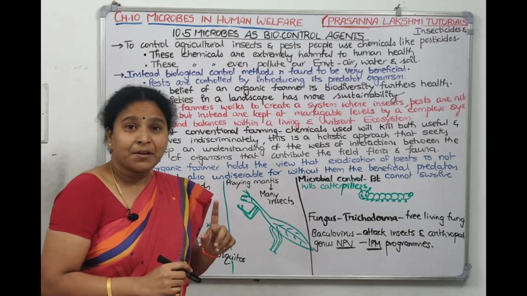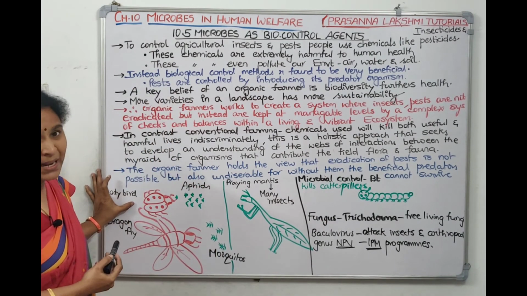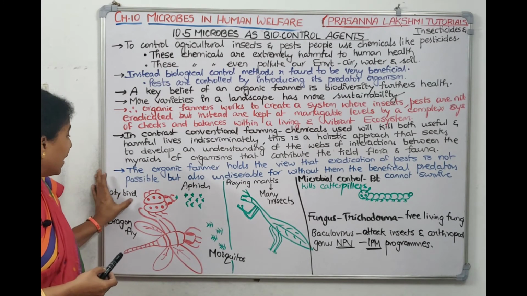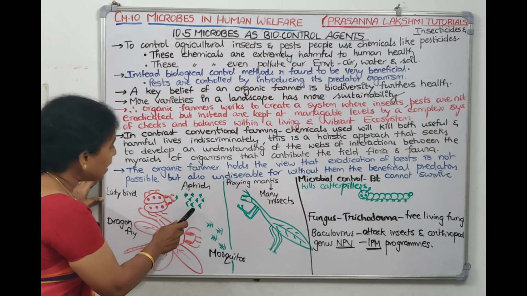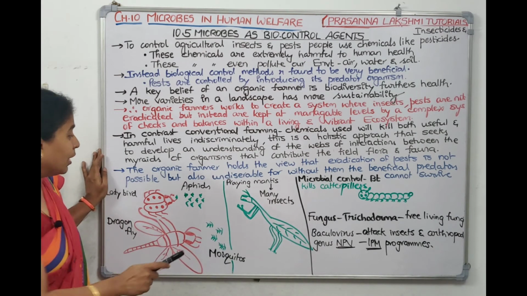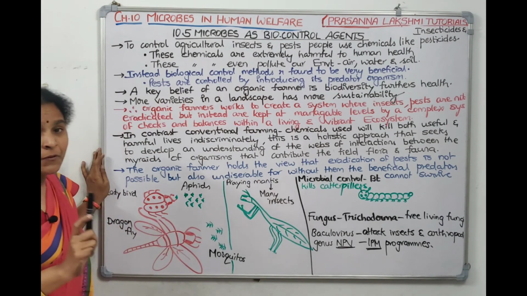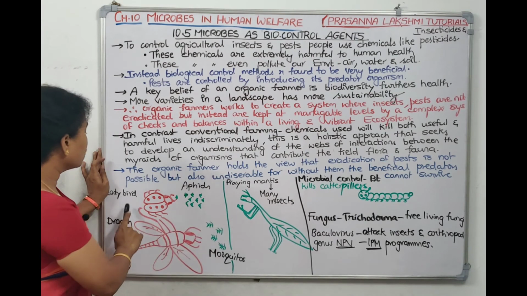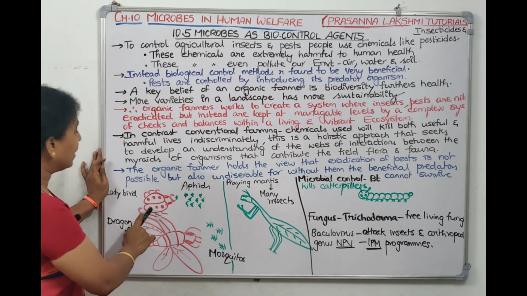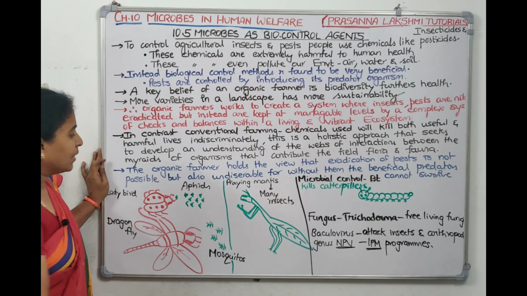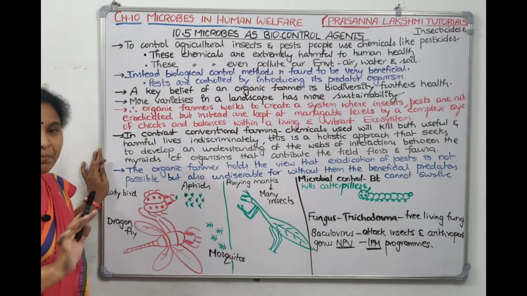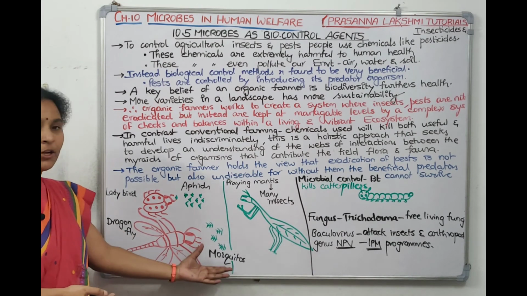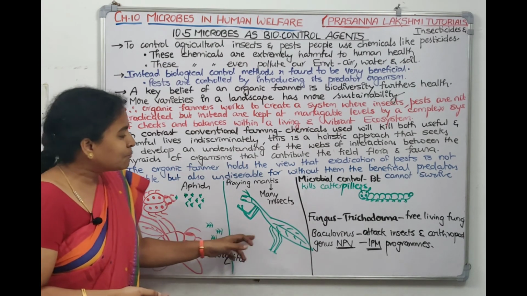Under examples, they have given the predator, like we know this ladybird, which has red colored markings on its body. It's called ladybird. This is a predator which can eat off aphids. Aphids are a serious pest for rice and wheat plantation. If you want to control the aphids, then introduce ladybirds into the farm area. They will control this. Then mosquitoes are also pests. If we want to control the mosquitoes, then introduce dragonfly, which will eat them. And another one is praying mantis.